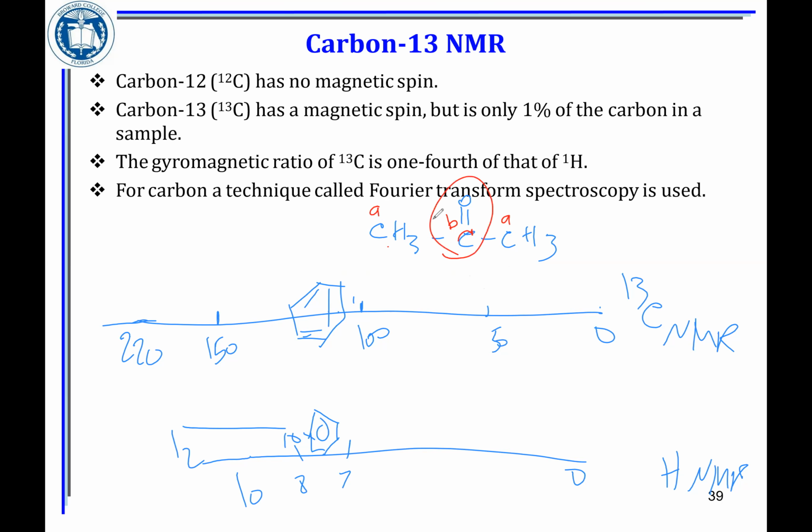The C=O, just like aldehyde and carboxylic acid, was showing at the end of the scale. Very similarly, C=O is going to appear around 180, like higher numbers, between 180 and 200. So we know that the C=O is going to appear here, and the CH3 is going to appear in this location because it's attached to an electron withdrawing group. If you didn't have the C=O, it would be between 0 and 50.